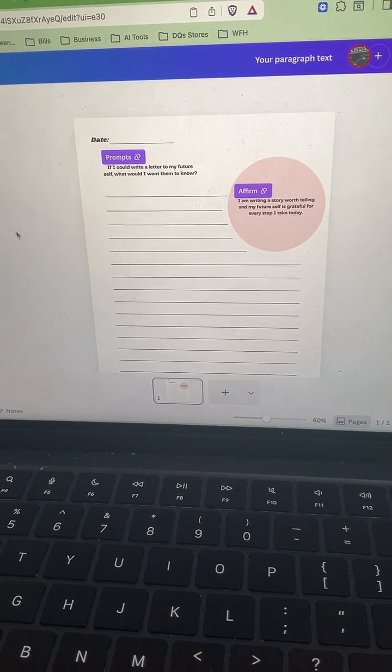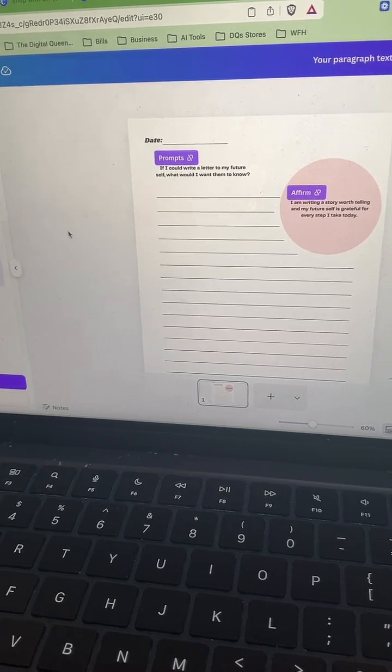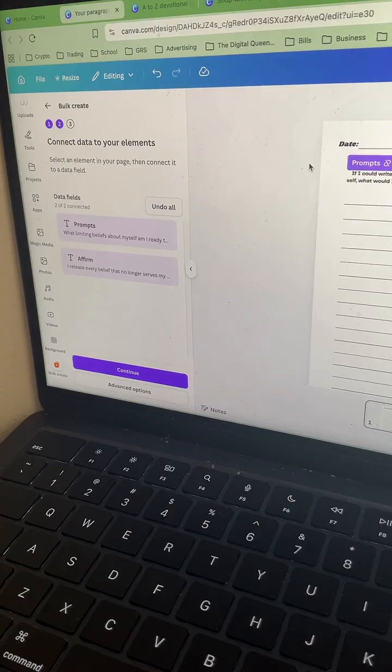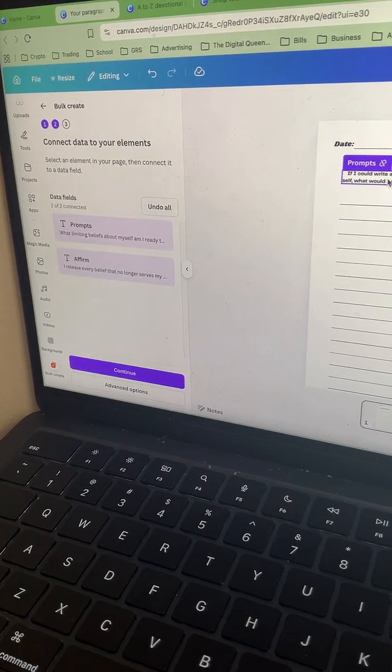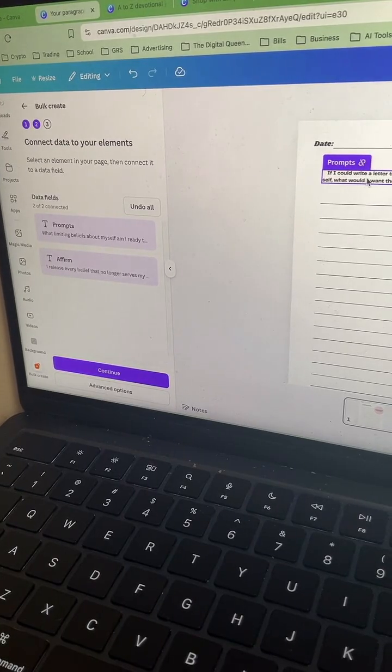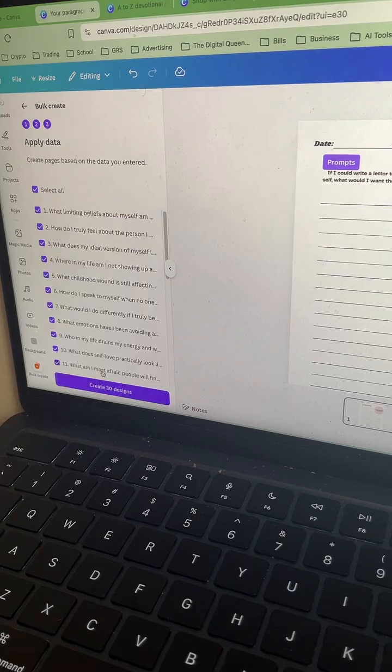You ordered a machine last night. See, that makes sense for you, Stitches, not for Malika. So after we connect data, no, you don't want it. Just put your order in with Stitches. No, ma'am. No, ma'am. And then you have your 2 sections here. We're going to hit continue. Create 30 designs.